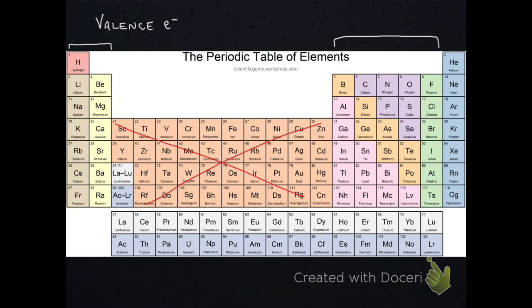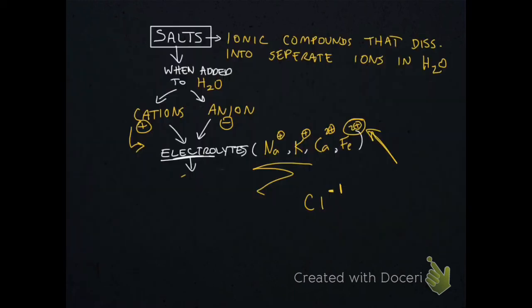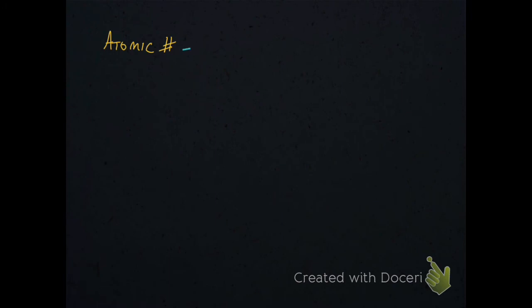That is this number right here. Get a color maybe that you can actually see. That's this number right here, or this number right here. That tells you the atomic number, which is also the number of protons. Right?